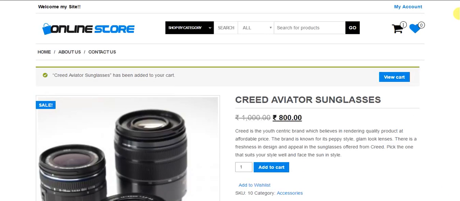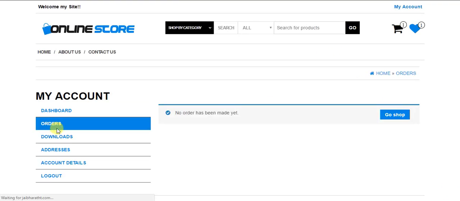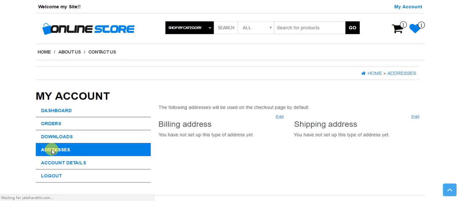And once you go into my account here, you can see dashboard as well as orders which I have placed, downloads, and addresses where I can manage my address. So here it's showing my account.